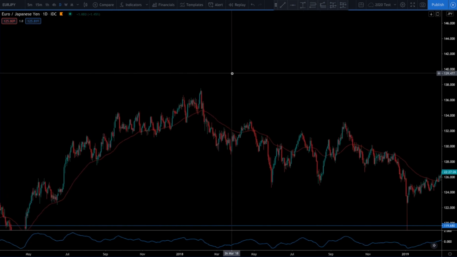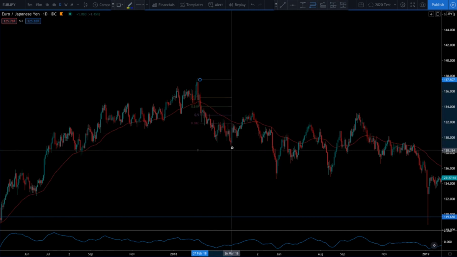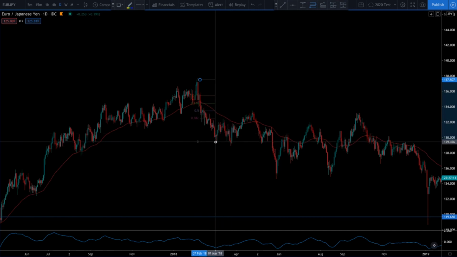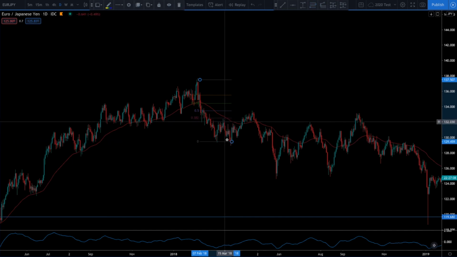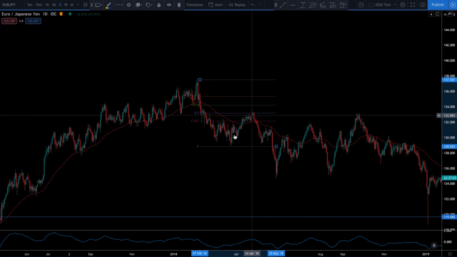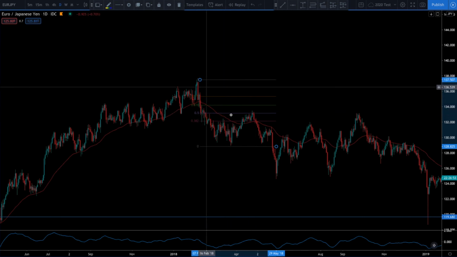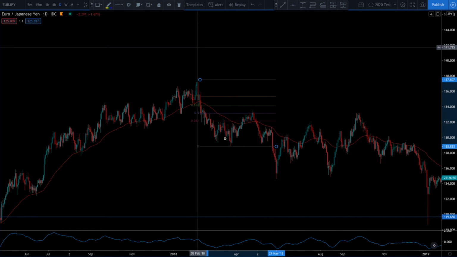So if you're drawing it in from the top, again, you just go to the most recent price action down to the low. If it was right here, you can see it retraced up to 0.382 there, went on to form another lower low. You could still draw it in here, and you can see then it retraced to 0.5 as well. I don't believe I took that trade. This is just an example of how you would draw it in.